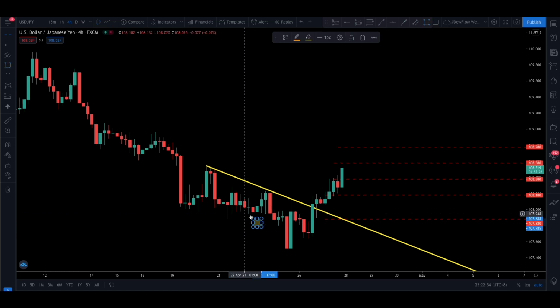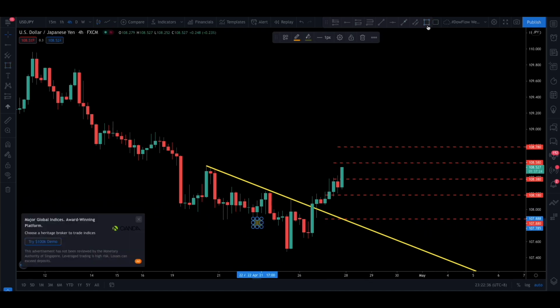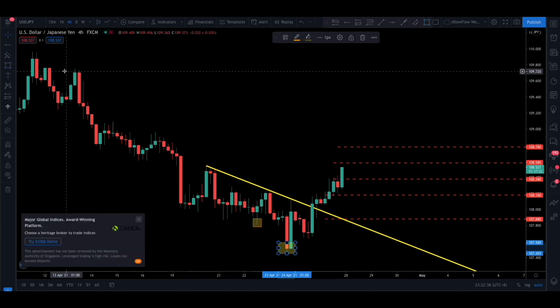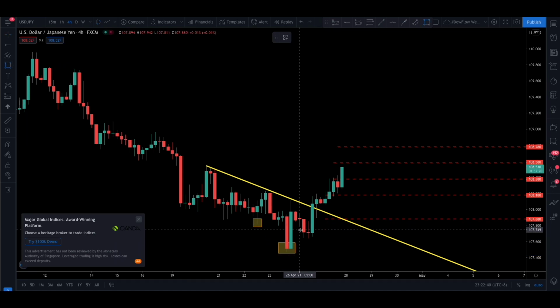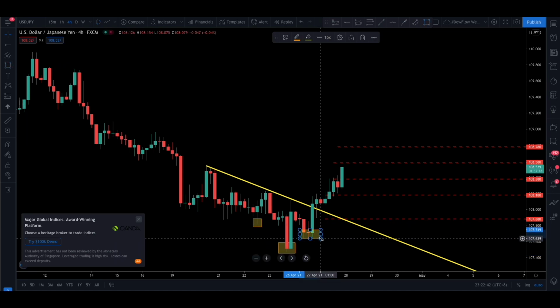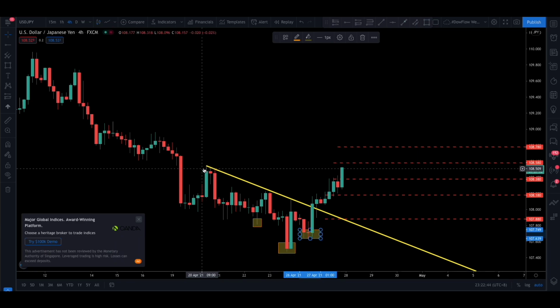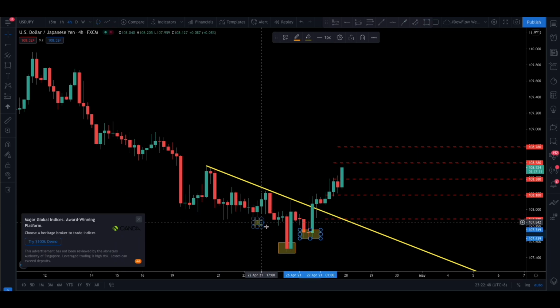So you can see here that this is the left shoulder, this is the head, and this is the right shoulder. So in the H4 chart, what we saw is that price has already broken the neckline of this inverted head and shoulders pattern. Okay, more importantly, this swing high, which was the recent swing high, is about to be violated. So you can see that it's already almost attacking this swing high.